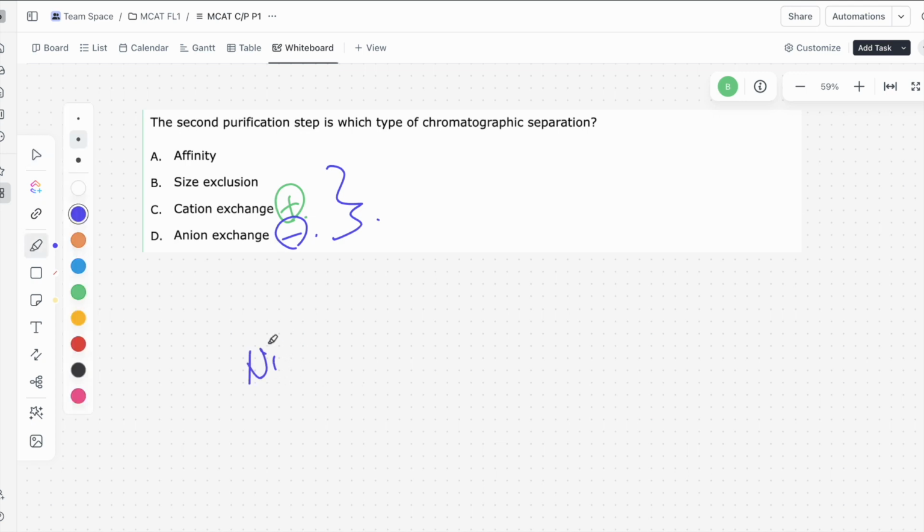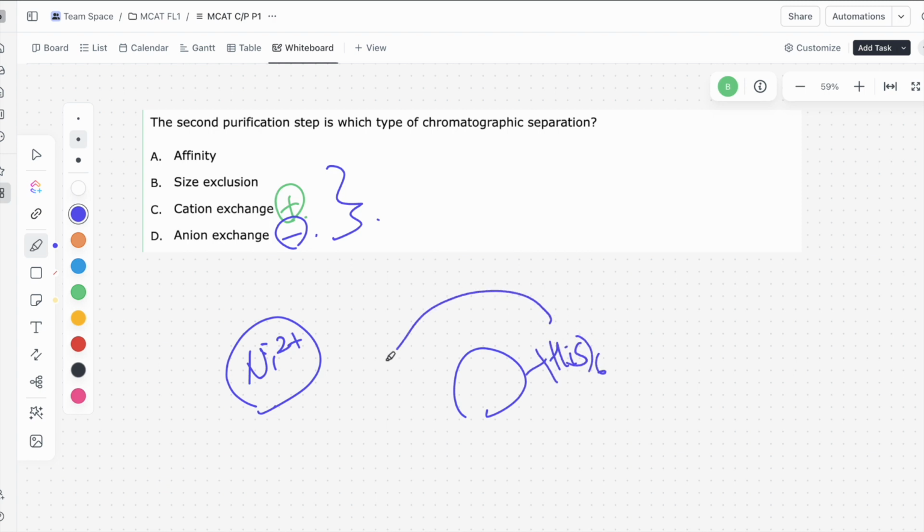it's a little bit tricky because nickel is going to be charged. They just tell us that nickel is going to be charged, but it's not the charge that's bringing the protein with the histidine tail, histidine 6 on it. The histidine isn't attracted to the nickel because of its charge. The histidine itself just naturally has a high affinity for nickel. It likes to bind onto nickel.